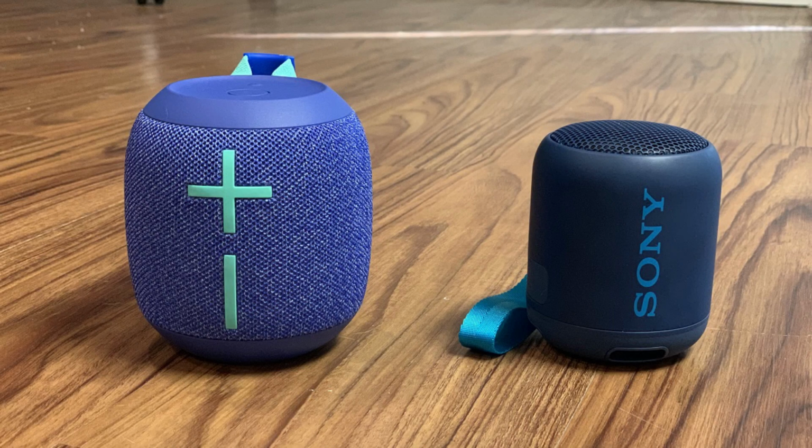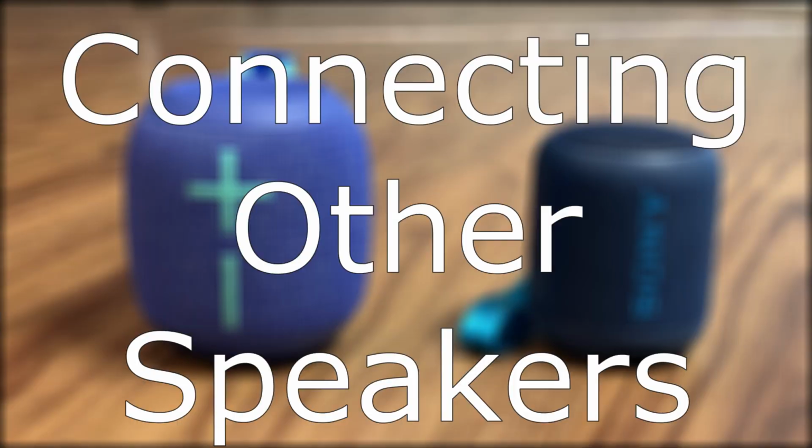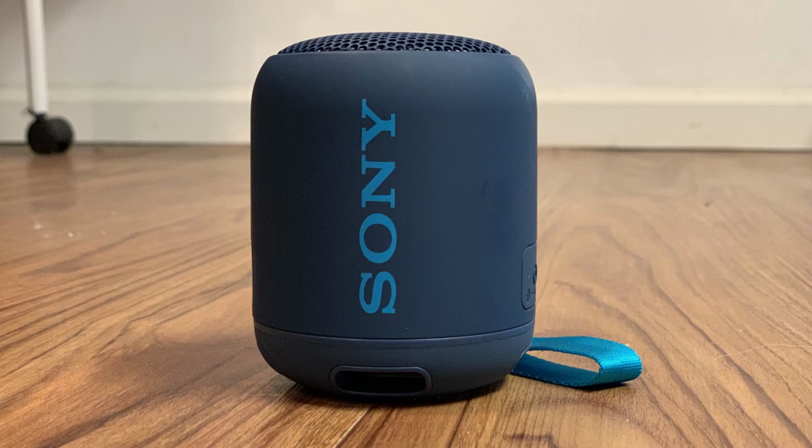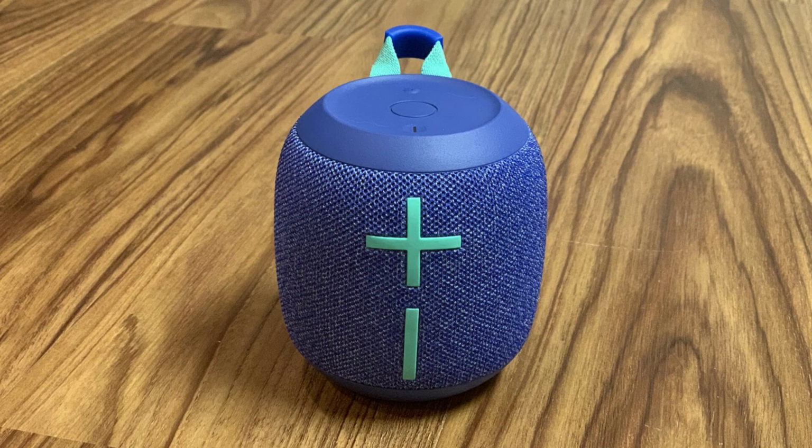Next, let's look at each speaker's ability to be connected to other speakers. Both the Sony SRS XB12 and the Wonderboom 2 can be connected to one other speaker. However, there are some limitations. The SRS XB12 can only be paired with another SRS XB12. The Wonderboom 2 can be paired with most other newer model Ultimate Ears speakers.